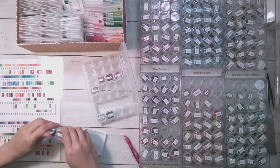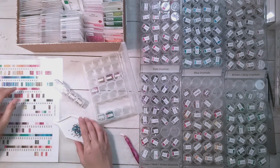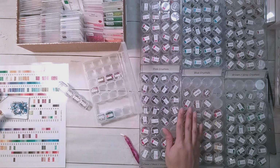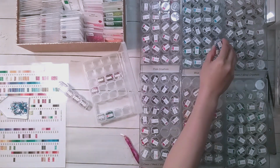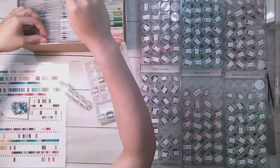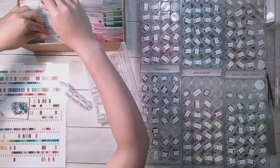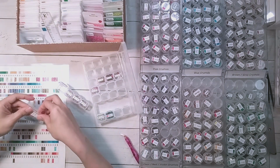Okay. 47. I don't know about this one. It doesn't match. No, I think it does. Oh, my 47 is overflowing. So, I have tons of 47.